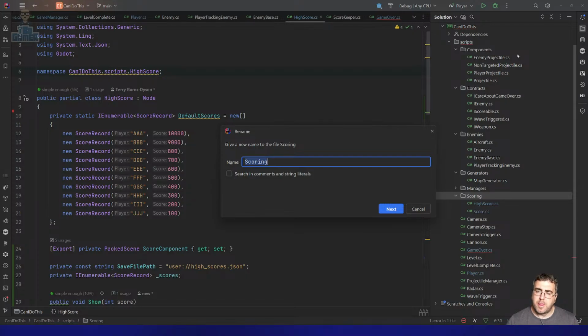Feel like I'm chasing my own tail here, but we'll get there. I'm not trying to rush to the end of this project. I just want to get the high scoring working, and when I've got that, I've got all the pieces I kind of want. I'll be able to capture the input. I know when I'm disabling things. I've got scenes switching. I've got all sorts of stuff that I understand now that I didn't understand several weeks ago.